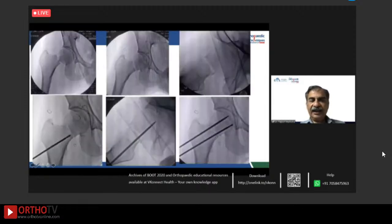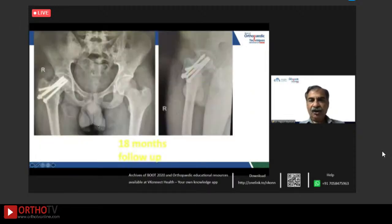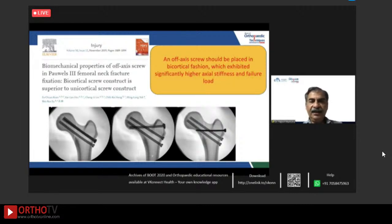And this is one of our own cases. You can see the reduction, the intraoperative X-rays, the power screw here, adding to the mechanical stability, and it went on to union. It has been recommended that if you are using an off-axis screw, the power screw, the purchase should preferably be bicortical. But remember, all these are for highly oblique, vertical kind of orientation.